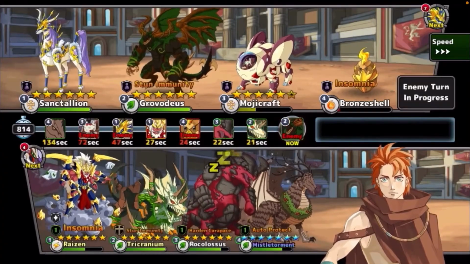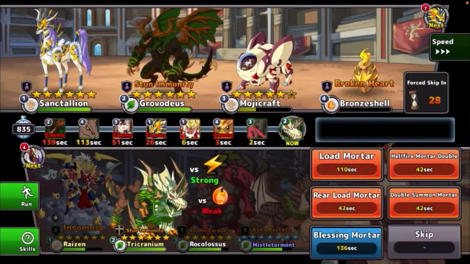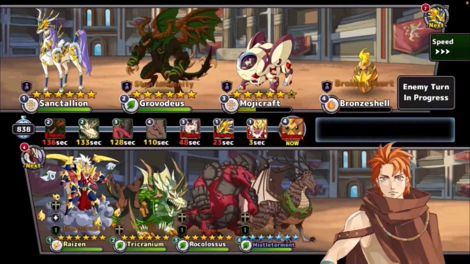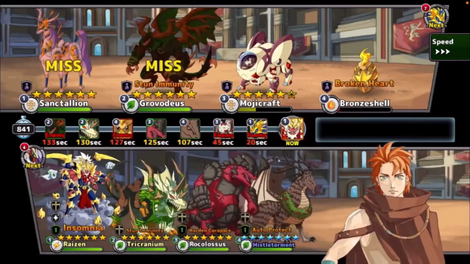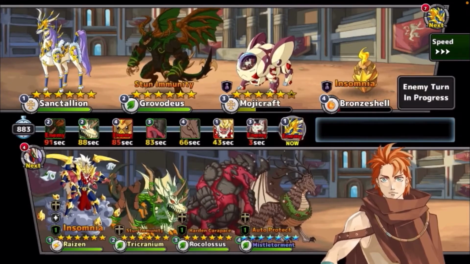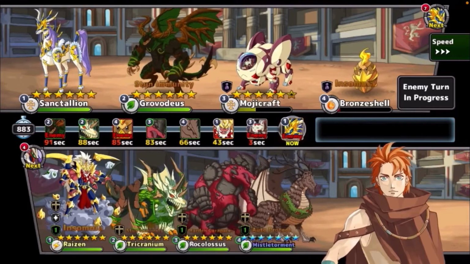I use Overwatch on Ryzen. My Missile Torment is too far out of play to get to his Overwatch point. And also the fact that I have Missile Torment on the field means Rock Colossus can't use any of his raw moves. But I'm setting up here. I'm getting myself on a safe playing field, somewhere where I feel like I could do something.